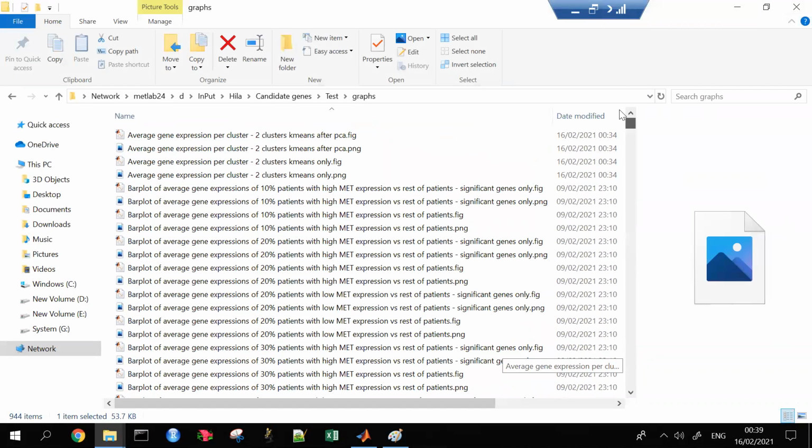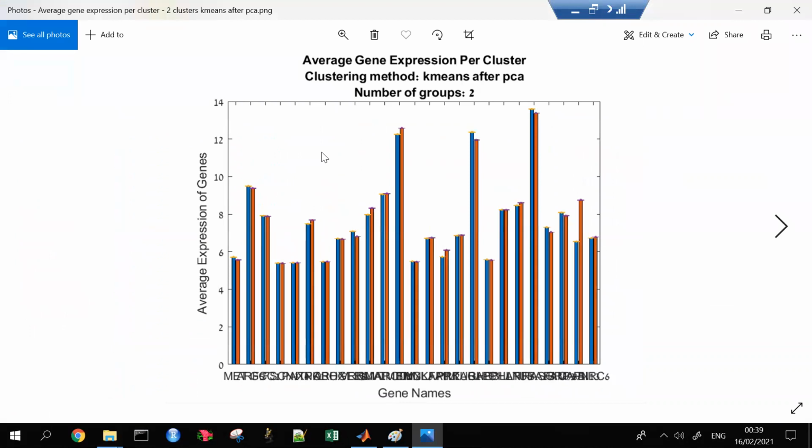Slides. Yeah, okay, this one. So this is the graph I showed you before. Let's look at this one. It's basically, in this case, there is only a graph for where we split the patients by 2 clusters. So we take the 2 clusters which were clustered by k-means, and for each gene, we average the gene expression of all the patients in each group.